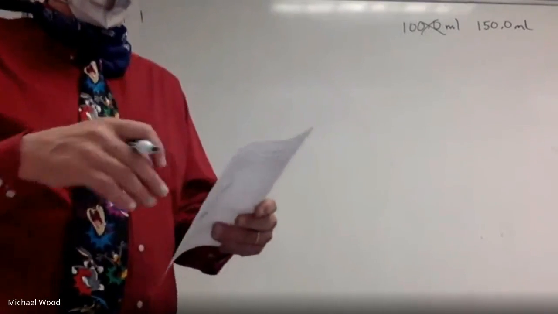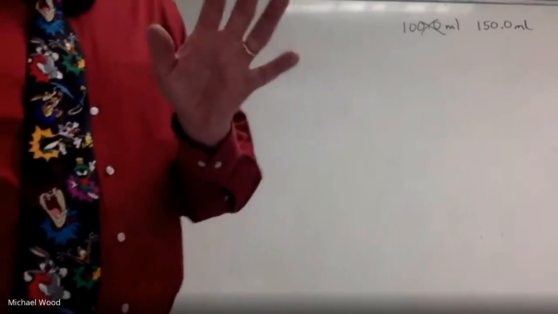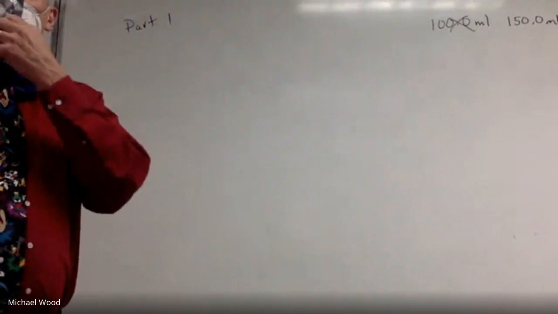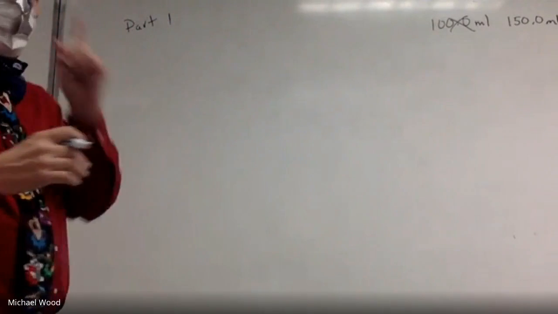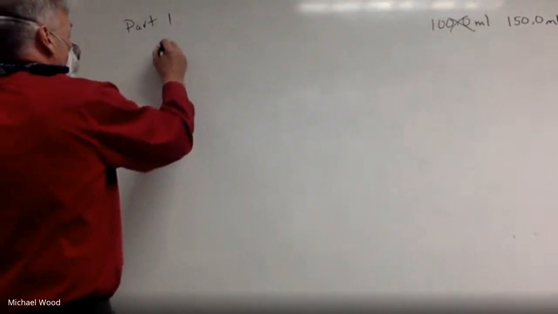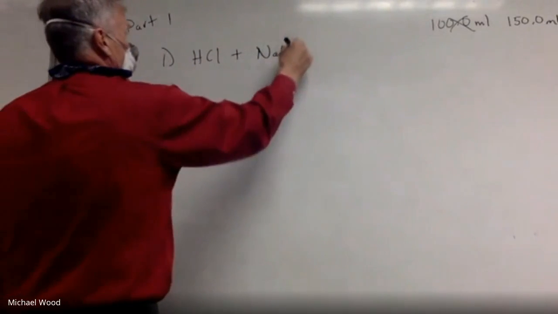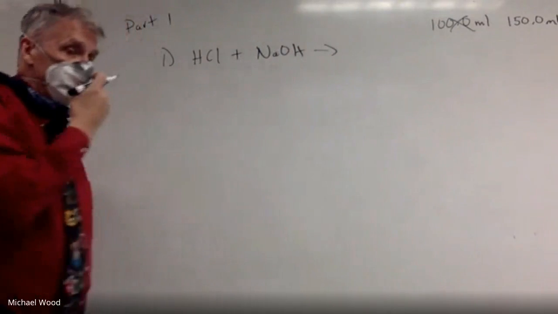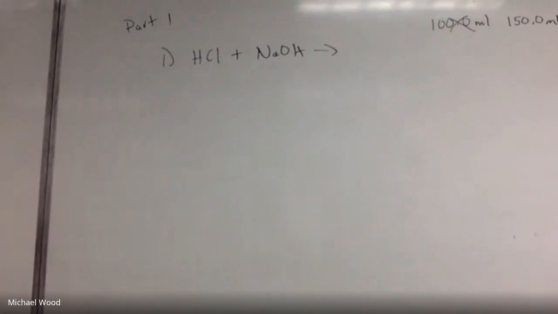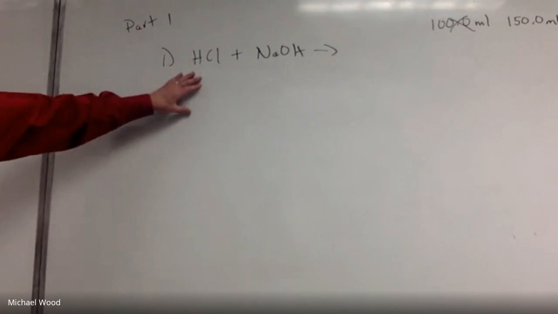And again, I'll talk about the procedure, but here's the chemistry of what we're going to do. So in part one, this is the fancy chemistry way to do it, which I think is probably the best way, but there's an easier way to do this. So this is going to be our reaction. As we go further and further into chapter 14, we're going to write reactions. You know what you get off here?